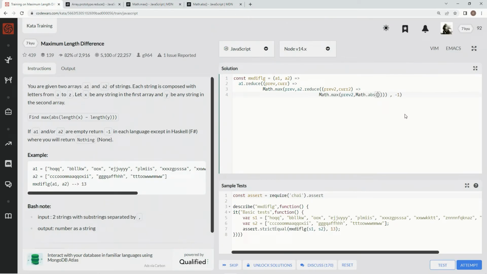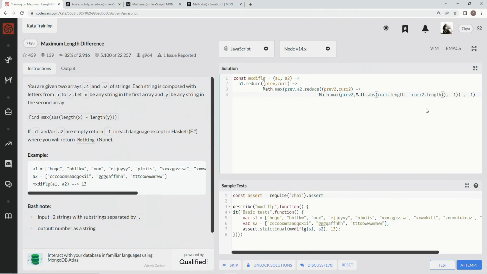So we're going to do Math.abs of cur.length, so the current, like this one's .length, minus cur2.length. Oh my goodness, I messed up. We're also supposed to have a -1 for the initial value. Hopefully this is the right parentheses I was supposed to put it in.